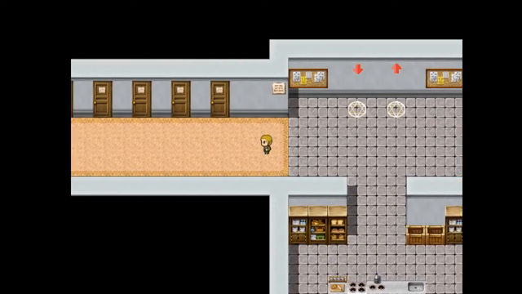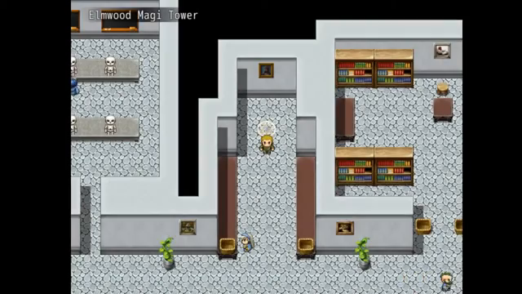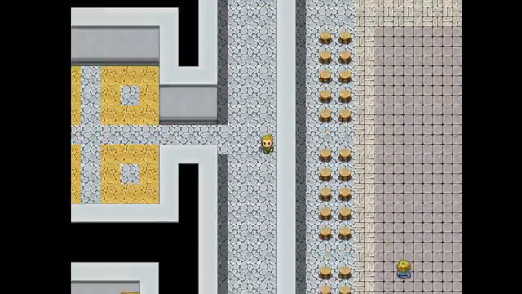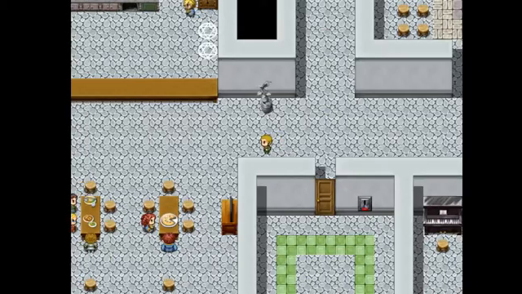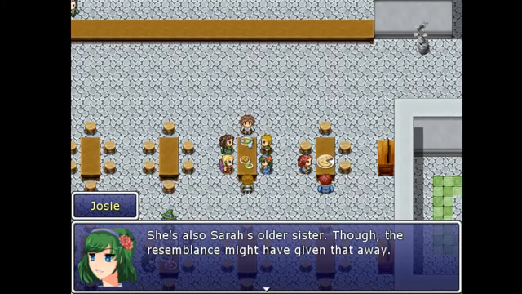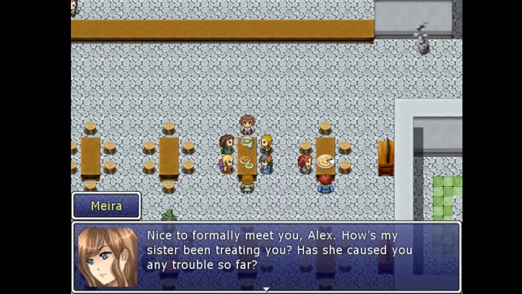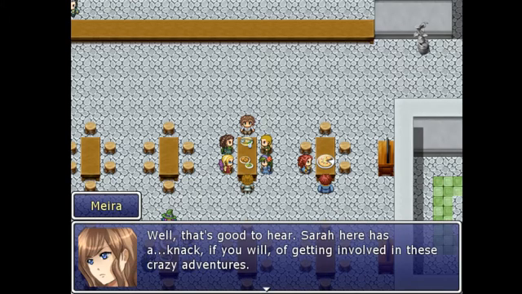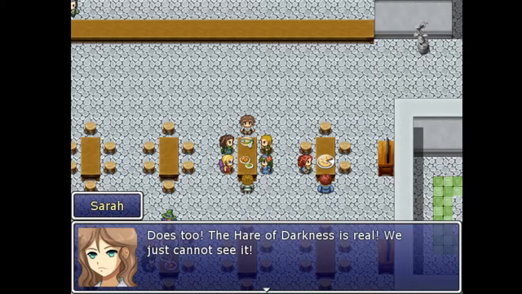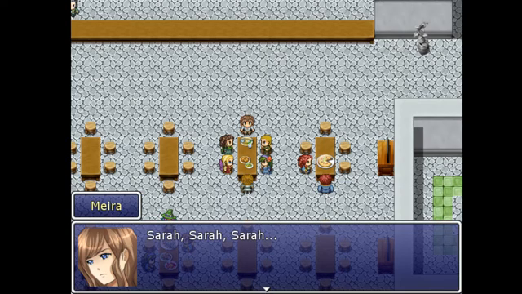Well, it's a kitchen more than a cafeteria. I suppose I can agree with that. Cafeteria is probably on the first floor. No? That seemed pretty likely, so... Oh yeah, that definitely is the cafeteria. Alright, so we're gonna head into the cafeteria. Oh, barnacles. Alright.